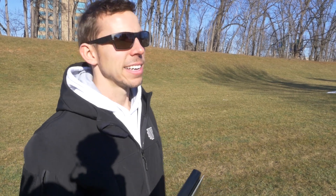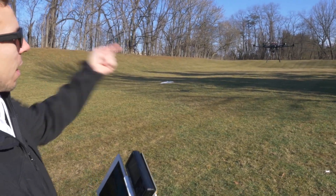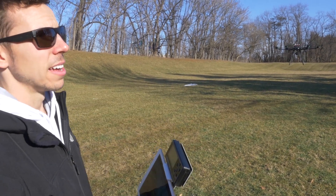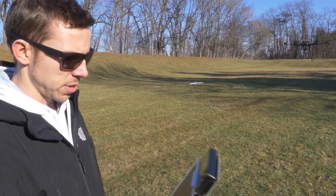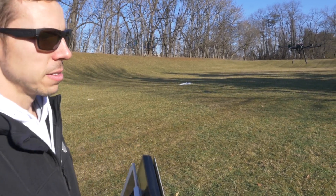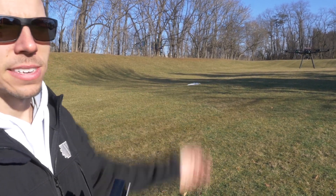We'd go on film sets and the director would say here's this 14-pound lens, please fly this for us — what are you gonna say, no? So we built this first for the film world, and now the LiDAR guys are really liking it for the flight times. On a set of packs they can fly down to about 10,000 milliamp hours, and we've only consumed 2,500, so this is only a quarter of the flight time. Drones around 55-pound all-up weight are really gaining popularity.